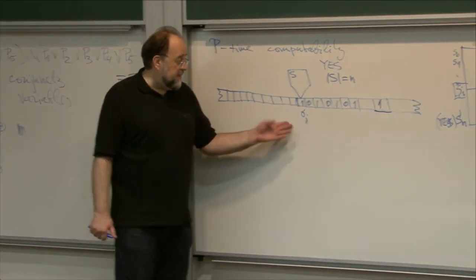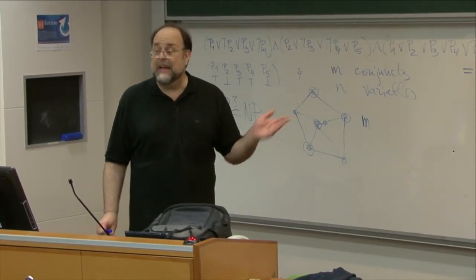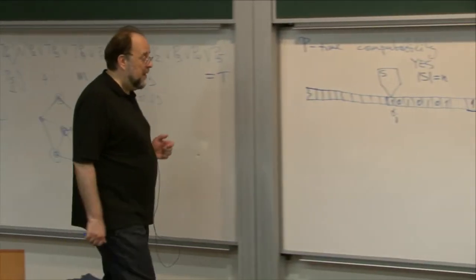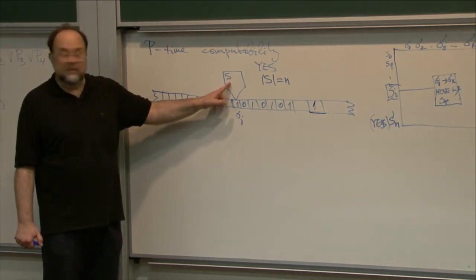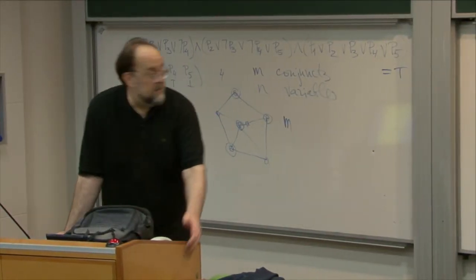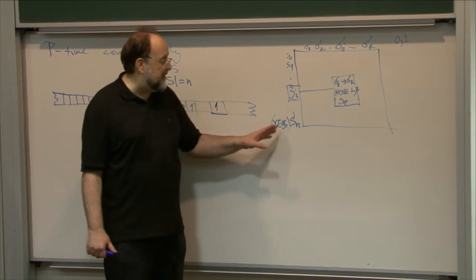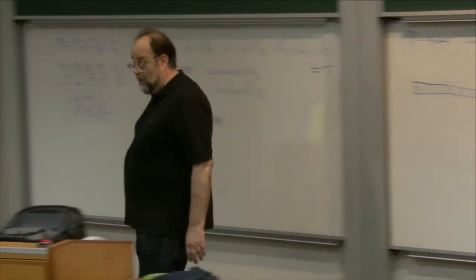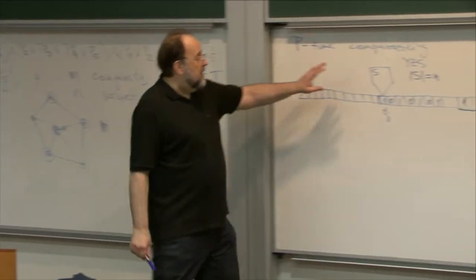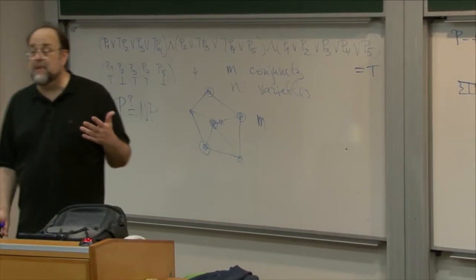Now, interestingly enough, the Turing machine also offers an example of what is not computable. So consider the following problem. If I give you the table and I give you the input, the question is, will your machine ever stop? And a machine stops when it reaches some special halting state, some designated state, right? And it turns out that this question is undecidable. There is no algorithm which, given the table and given the input, can tell you whether the machine will stop in finitely many steps or not.